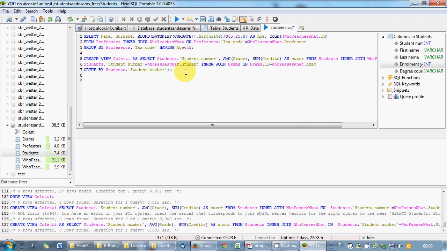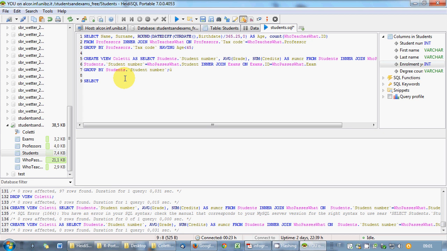Using the previous view and the tables that you may need, build a query which calculates for each student the sum of the weighted average grade using as weights the exams credits. Okay, it seems a strange question, a contorted request, but it's exactly the way in which your final grade is calculated. Moreover, there was a home exercise which was exactly identical. So you should have already done it, and you should do it rather quickly.